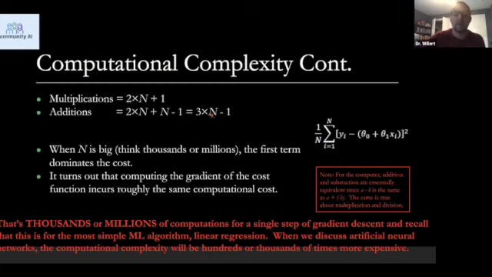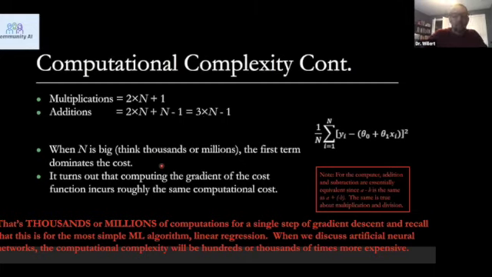And recall that n here is the number of points in our data set. So if n is big, we can kind of ignore this plus 1 and minus 1. We'd have about 2 times n multiplications and 3 times n additions. So if we had 1 million data points, we'd need to multiply 2 million numbers together and add 3 million numbers together in order to compute the cost function just one time. And it turns out that for this algorithm, computing the gradient basically costs the same thing.